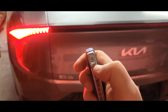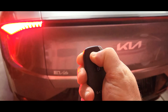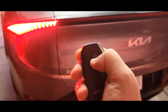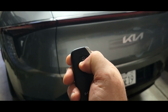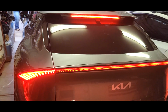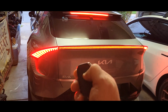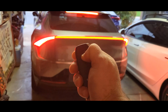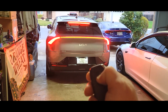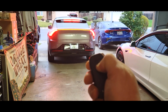One, two, power on. Okay. And I believe if you just hold, she should. You got to keep holding the button for it to do this.